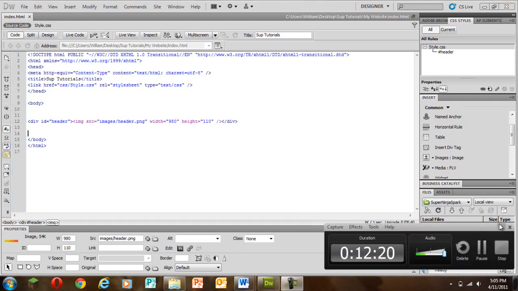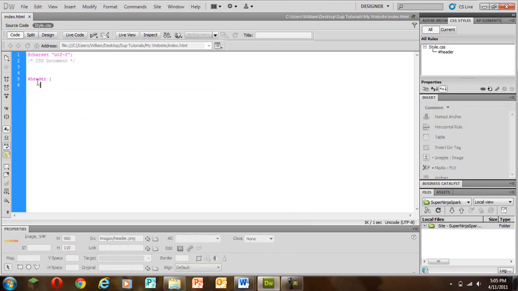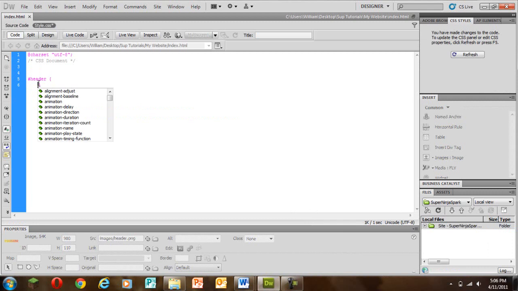So we can edit in this last thing. We're going to edit it by going to star CSS, and now we're going to come to here. So now I'm going to click back and then click enter again, so we get all those options up. I'm going to type in height, enter, and then we're going to type in 110px. Then I'm going to do our semicolon, enter. I'm going to type in width. Now doing this is just making our div as big as the actual header is itself.